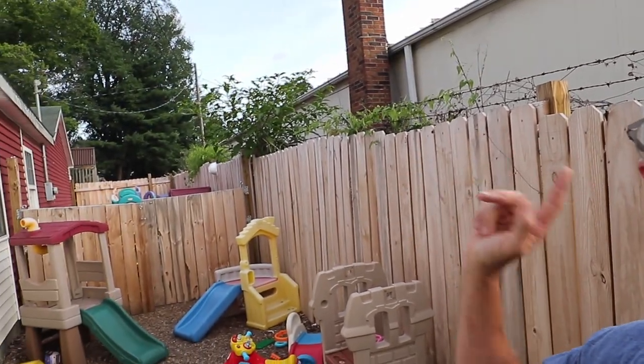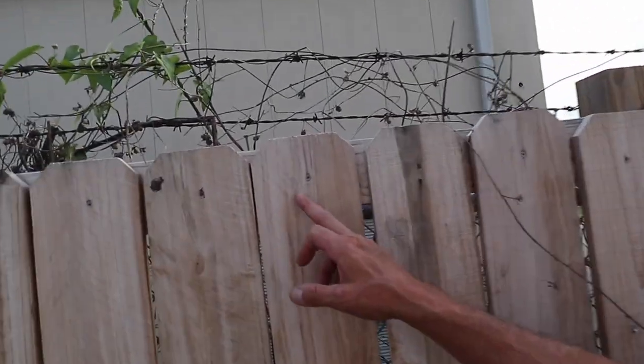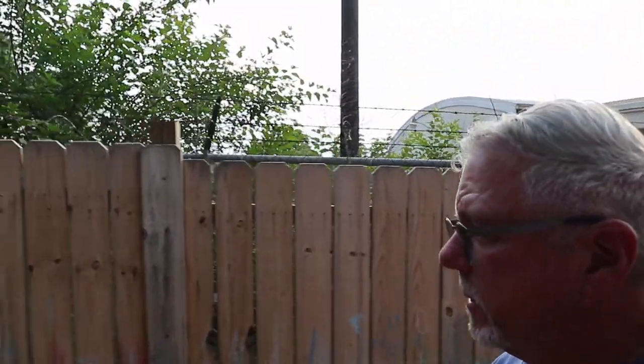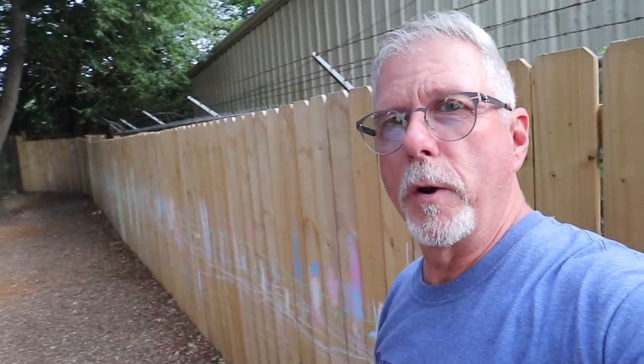People have been asking: those that you put up with staples, how is it doing? Before I get to that, let me show you some other planks. These planks behind me here, and all of this section down to that gate down there — all of these were individual panels that I put up with screws, and you can see the screws in these, and that's kind of slow and time consuming. And then we got down to on this fencing here — we started right in here using staples, and you can see where they're stapled, stapled, and stapled on down. All of this fence all the way down to there is put up with staples.